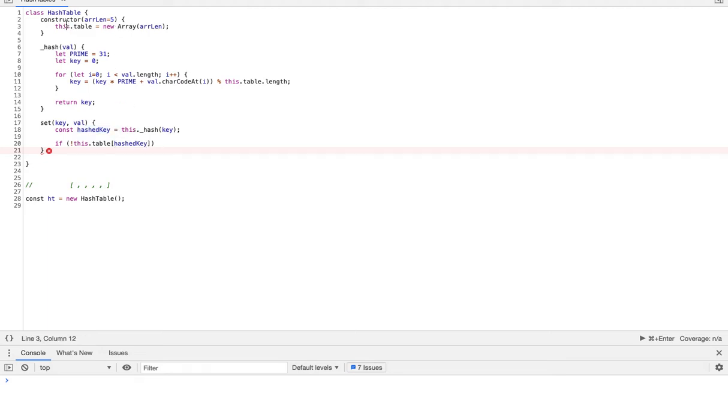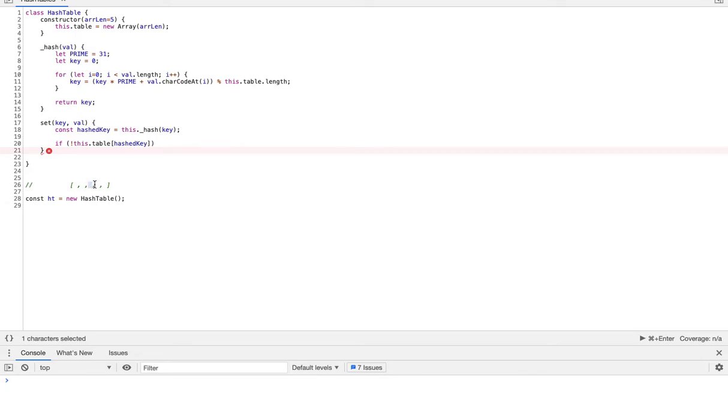Because as I mentioned, when we created this hash method, it automatically generates a value between 0 and 1 less than the length of the array. So say, for example, this hash method ends up returning and storing the index of 2. So the location where we want to check is 0, 1, 2. It would be here. So this question is asking if not this.table hashed key.